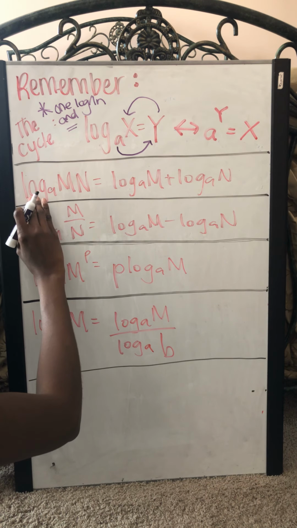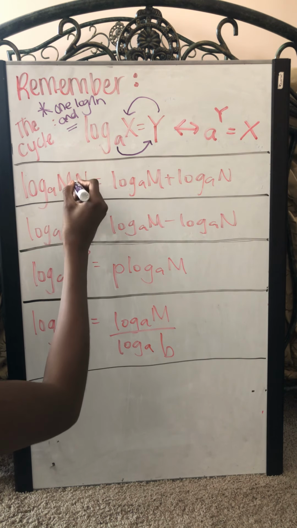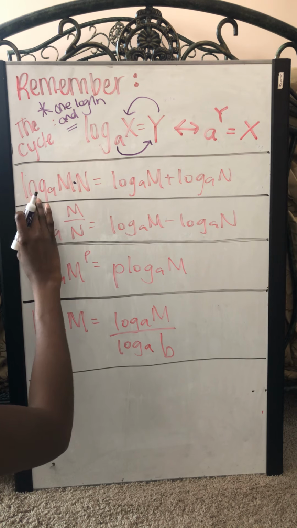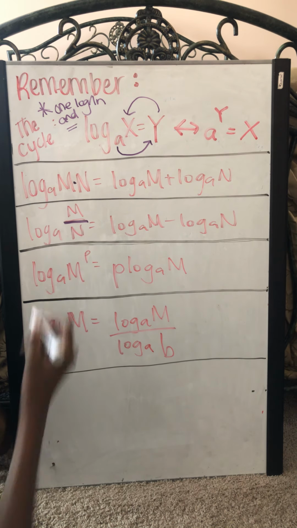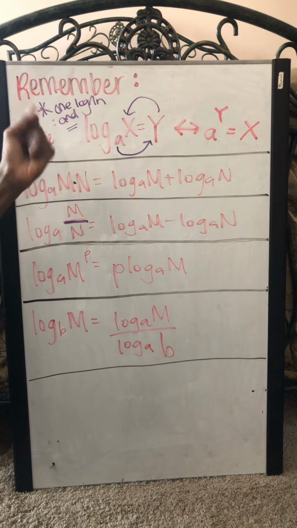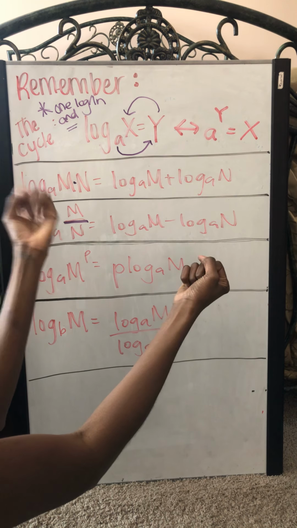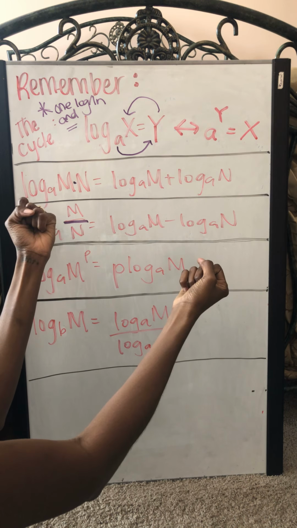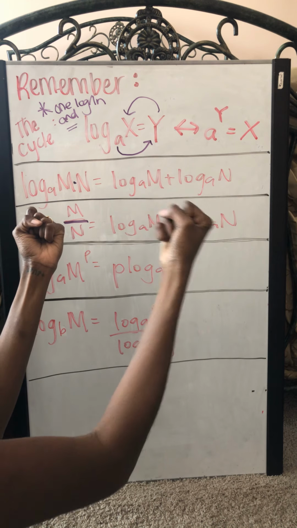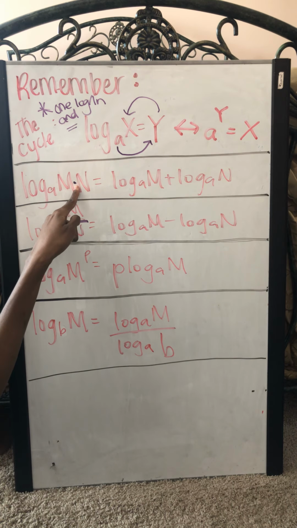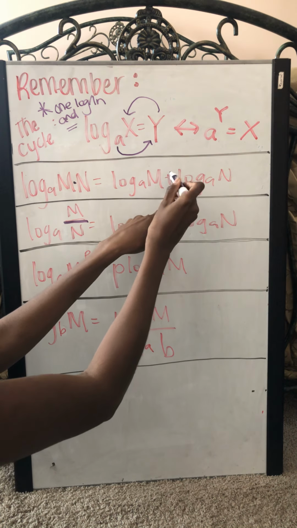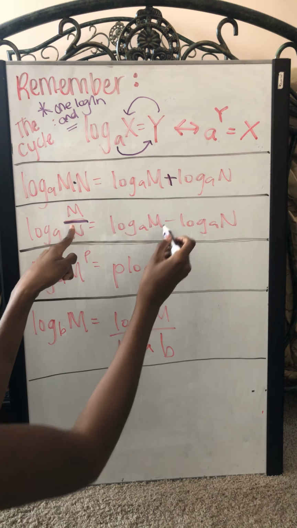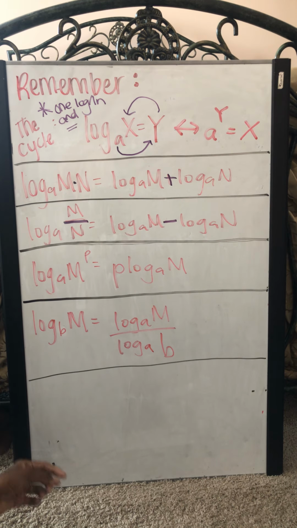Here, we have our multiplication. So whenever you have multiplication or division, think about what's easier. We have adding and subtracting, right? And we have multiplying and dividing. Out of adding and subtracting, adding's easier. Out of multiplication and division, multiplication's easier. So the multiplication goes with the adding one. That's a good way to remember it, okay? And the division goes with the subtraction one.